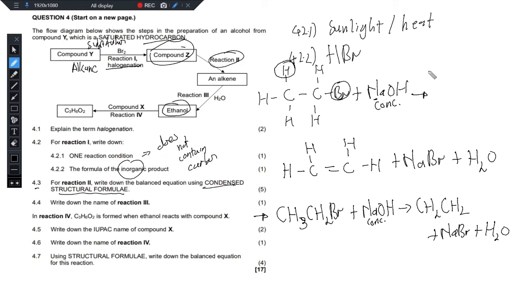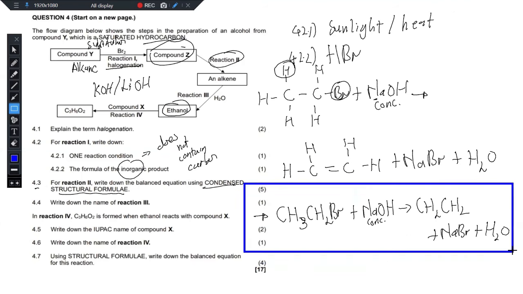Now we know that the base that you can use here, you can even use potassium hydroxide, which is KOH. You can also use lithium hydroxide. That's definitely your choice. For someone who chooses to use potassium hydroxide, it's also okay, and others that choose to use lithium hydroxide, that's also okay. But basically, your answer should look like this. Right, so, okay, let's now move on.